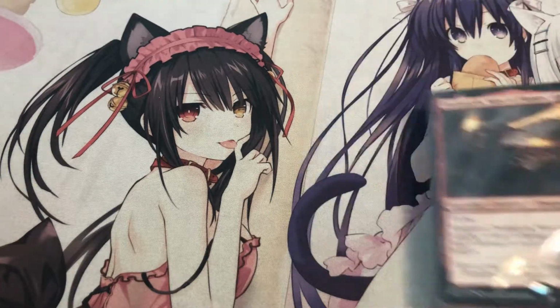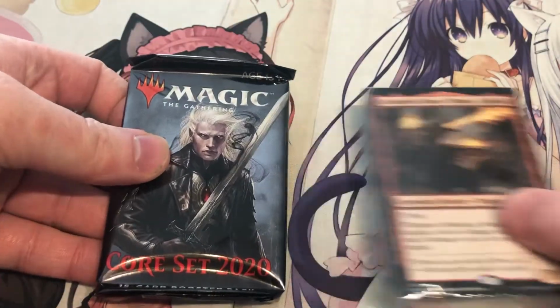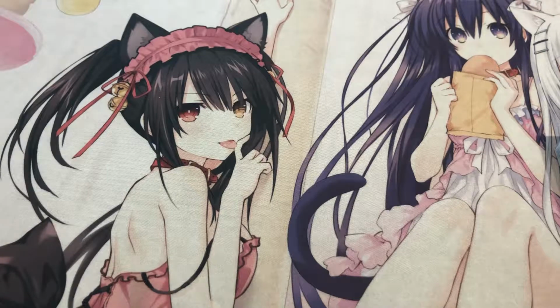So I figured we'd start things off by cracking open the pack, and then we're going to jump into the intro deck itself, because the pack could be anything. The intro deck, of course, is normal. So these are standard 15-card packs.